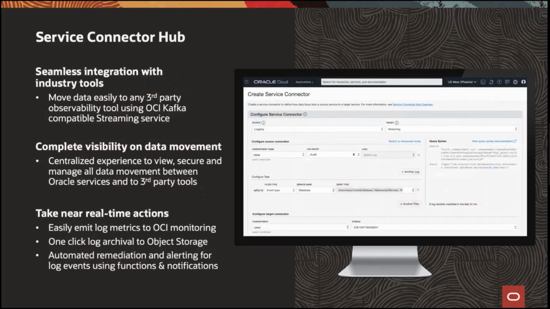So Service Connector Hub, which I just mentioned, is a tool that makes integration with third parties easier. It recognizes that enterprises have really complex observability needs and often use a combination of tools from different vendors to connect everything. So again, it allows you to move data to any third-party tool of your choice, which removes the need to retool or change your operational posture. Plus, developers often need to go through a learning curve since individual service-to-service integration has its own control plane. So it addresses that pain. It offers a central place where admins can manage and monitor movements across all of their services, both within OCI and from OCI to third-party tools.